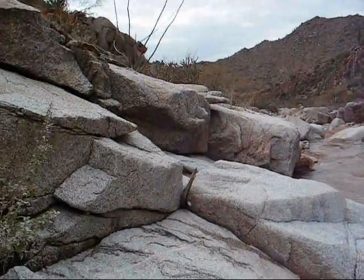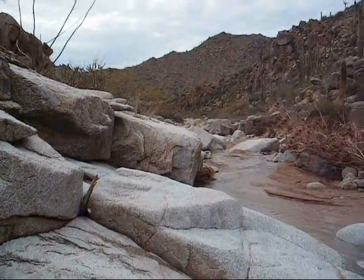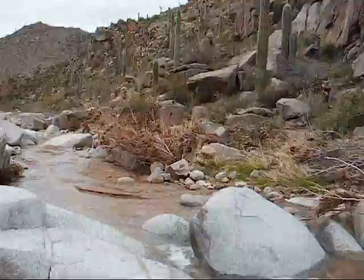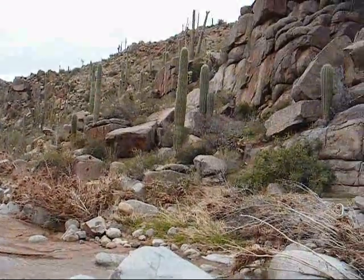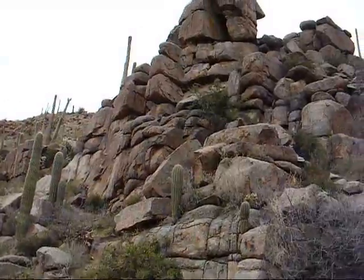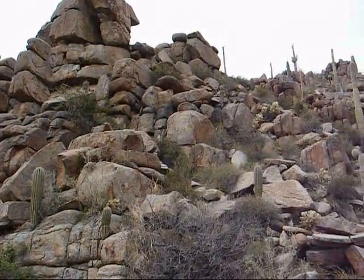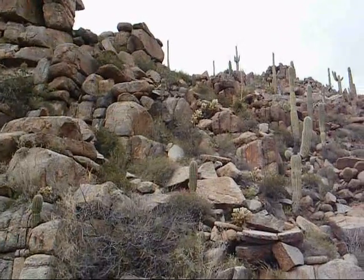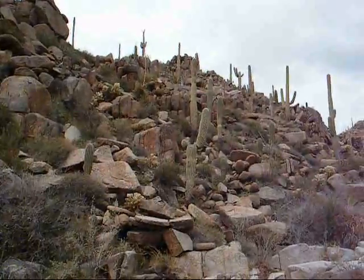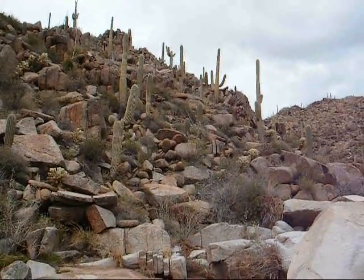You get to see an idea of the size of these granite boulders that force this water up to the surface. This water would be way down underground, but these granite boulders force it up. Here's another beautiful little outcropping right where I'm standing. We'll take you up to the top of it and swing back around — look at how these saguaros go right out of these outcroppings up to the sky with just a tiny footprint to hold themselves vertical.